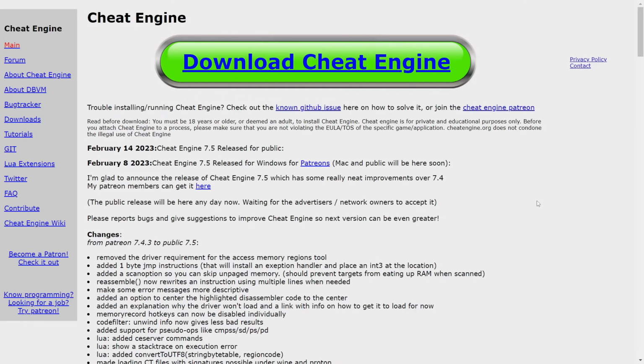And we've got an amount of money, which is not exactly 2,000, it is 2,366. What you want to do next is go over to the top link in the description, which is going to bring you to this site. And this is downloading Cheat Engine. Cheat Engine is software that we are going to use to give ourselves as much money as we want and as much experience as we want in Euro Truck Simulator.